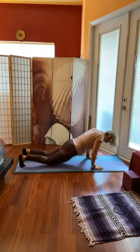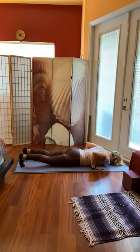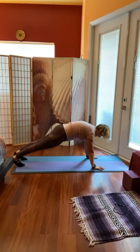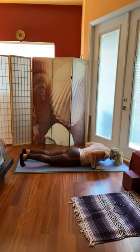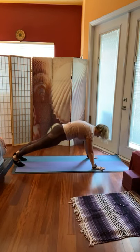Here we go. One. Two. Engage the abs while arching the back. Three. Four.